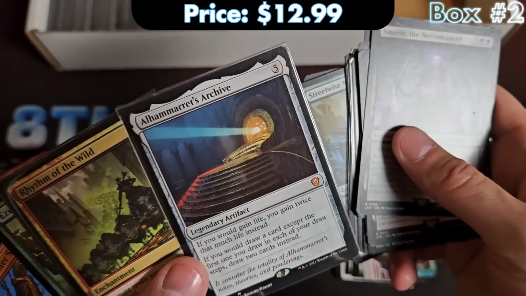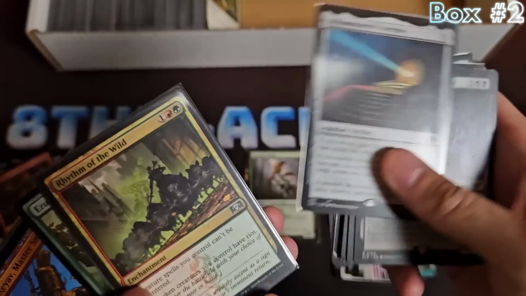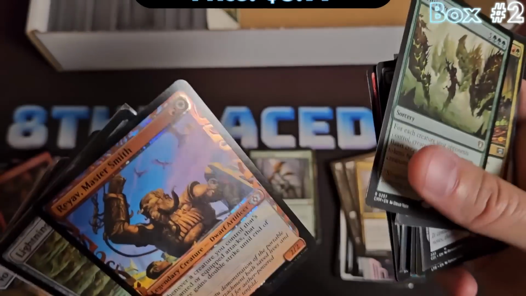Alhammarret's Archive. That's probably the best find so far. That's a really good card that has some value. Here's a Rhythm of the Wild. A halo foil. Lightning Greaves.